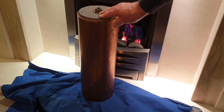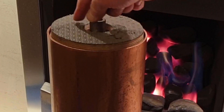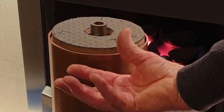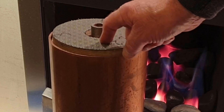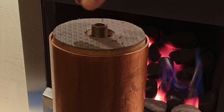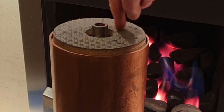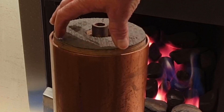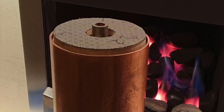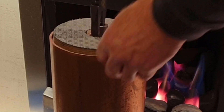A few minutes later and it's not good news, because the bit that's moving is the wooden disc inside the dish that we formed — the tube plate. The wood is obviously drying out and contracting again, back towards where it was, but now it's loose within the copper tube plate that it expanded whilst it was damp. I'll try and pull it out with the pliers and see where we go.